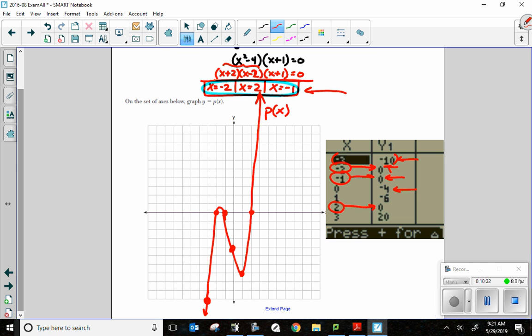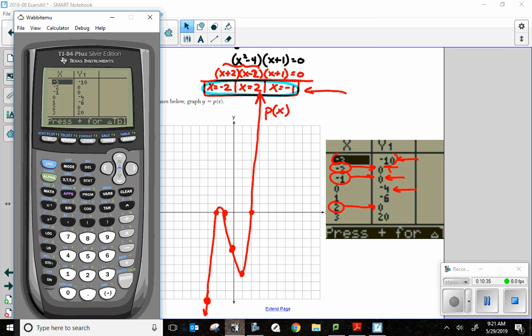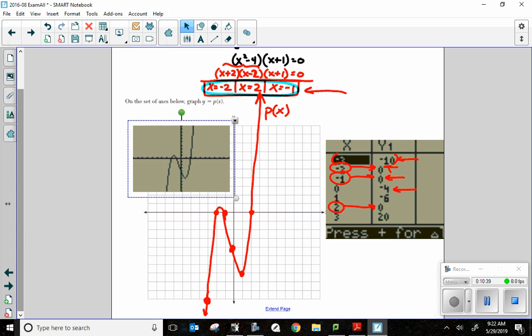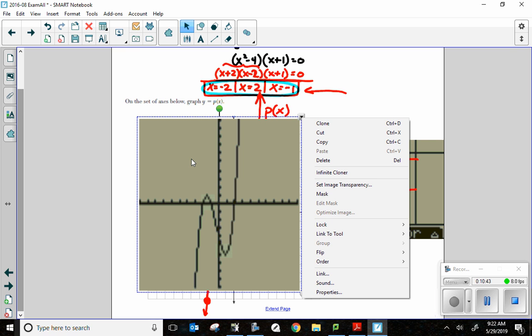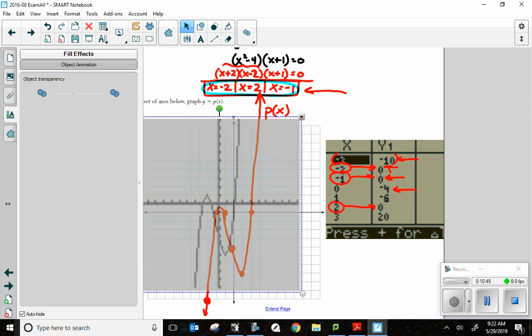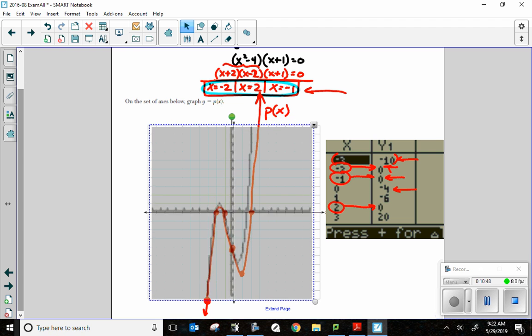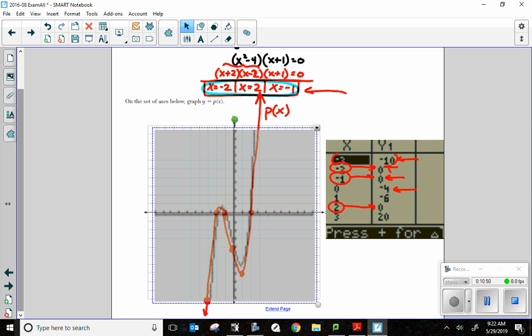Okay? Now, you don't have to do this, but since I like doing stuff like this, bang, I put this here. And I do this here. You obviously can't do this on the test. So I'm going to kind of make it almost see-through. And you'll see as we put our graph, it lines up.